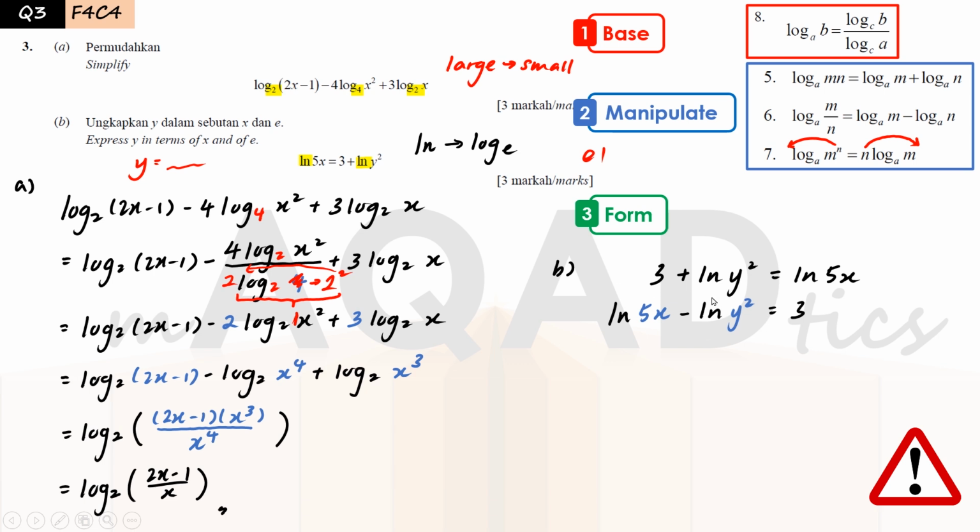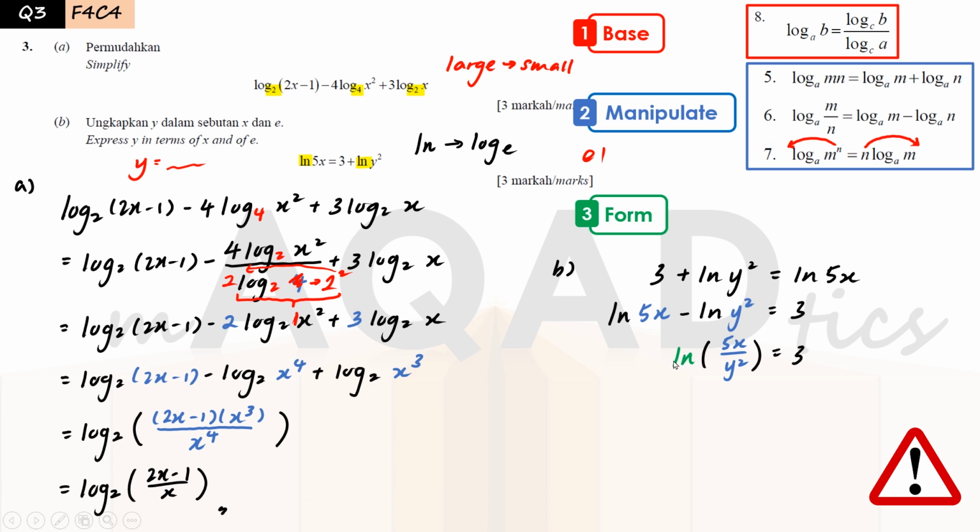So to simplify this even further, what we can do is combine them. To combine them, we can use the 2 formulas here. So if it's adding or positive, we are going to multiply. If it's negative, we are going to divide. So positive values go on top, negative values go at the bottom. Alright, so now we cannot simplify further, and this is where the third step comes in.